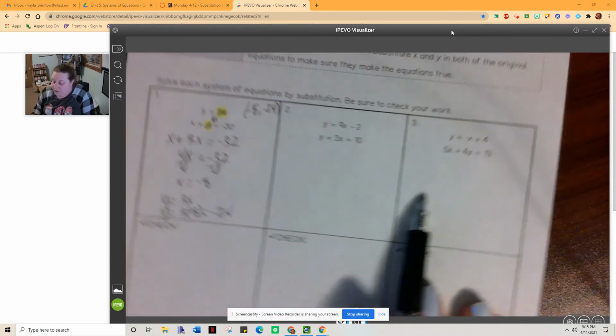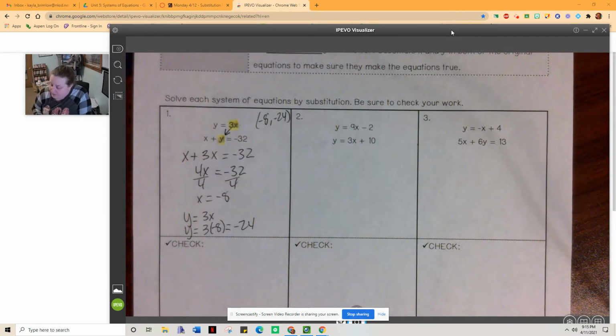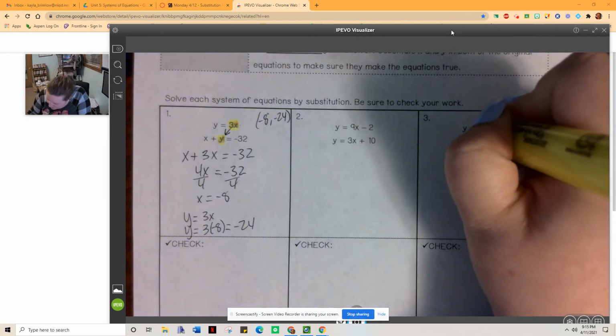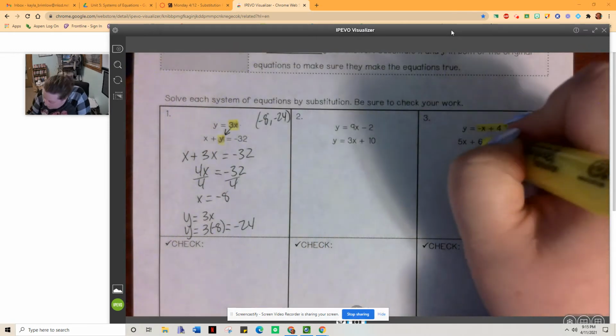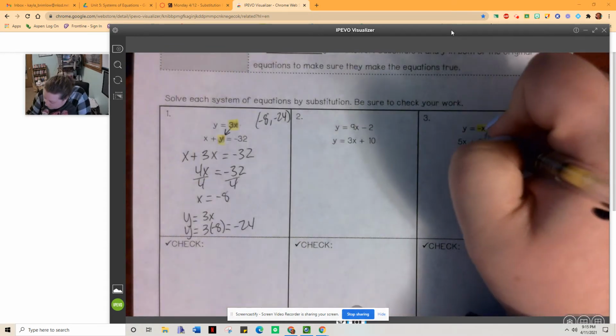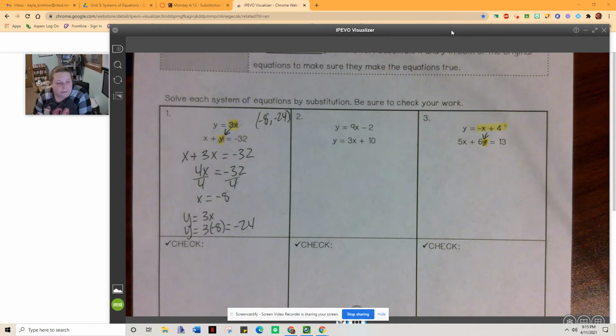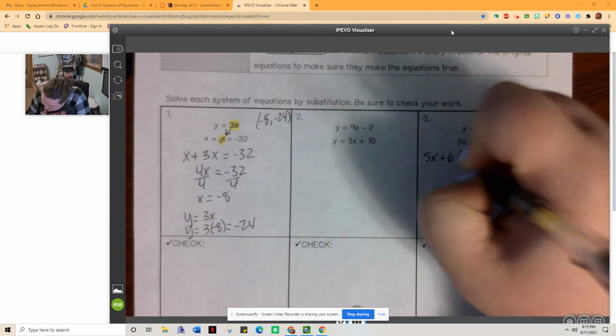Okay. I'm going to skip number 2 and come back to it and take a look at number 3. So once again, using my highlighter, I have y equals. So I'm going to replace this expression right here with wherever I see y, which is here. So this whole thing, negative x plus 4, is going to replace y. Now, different from the first one that you should notice is that there is a coefficient in front of y, which means I'm going to multiply 6 by the expression. So when I rewrite this, it's going to look like this.